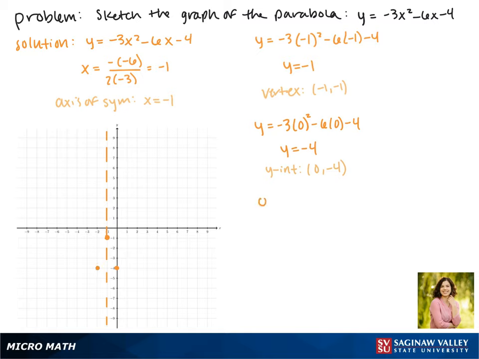Next we can find the x-intercepts by plugging in 0 for y. So we get 0 equals negative 3x squared minus 6x minus 4. Since it can't be factored, we have to use our quadratic formula, and here we're just plugging in all of our a, b, and c values into the equation.